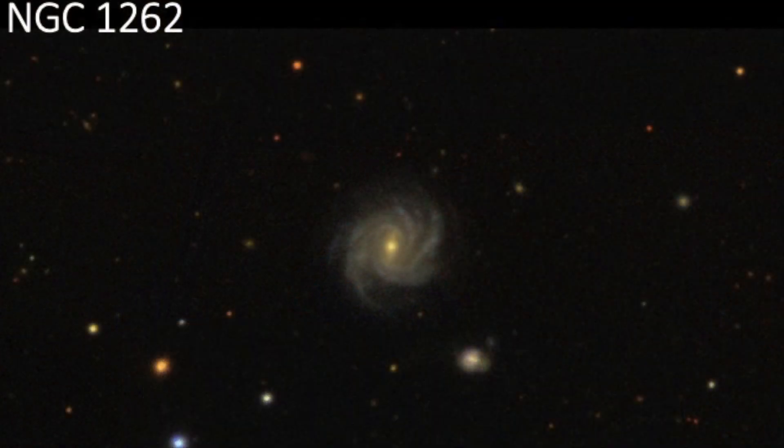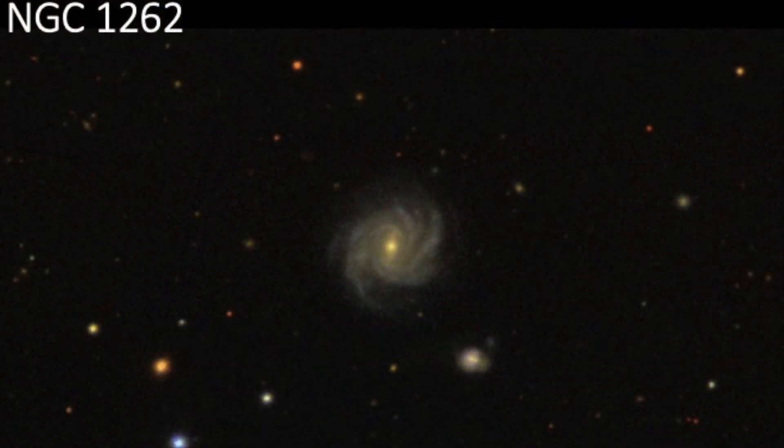There is some controversy about the visual objects. This is NGC 1262 — if you Google the most distant NGC object, this is what Wikipedia lists. But there's controversy about the redshift on this. It sure looks mighty big and bright. If it is what it's claimed to be, it is one monster galaxy. I'm trying to get telescope time — it won't come up until September — and we're going to verify the redshift with the 107-inch.